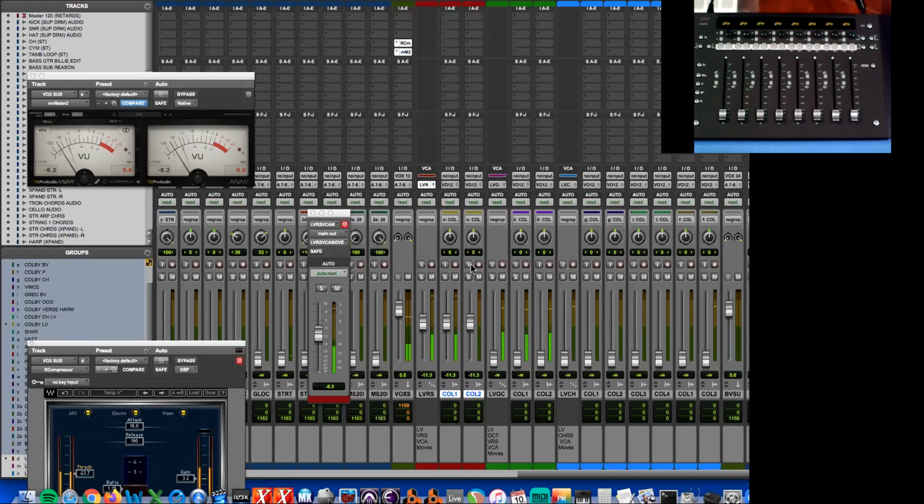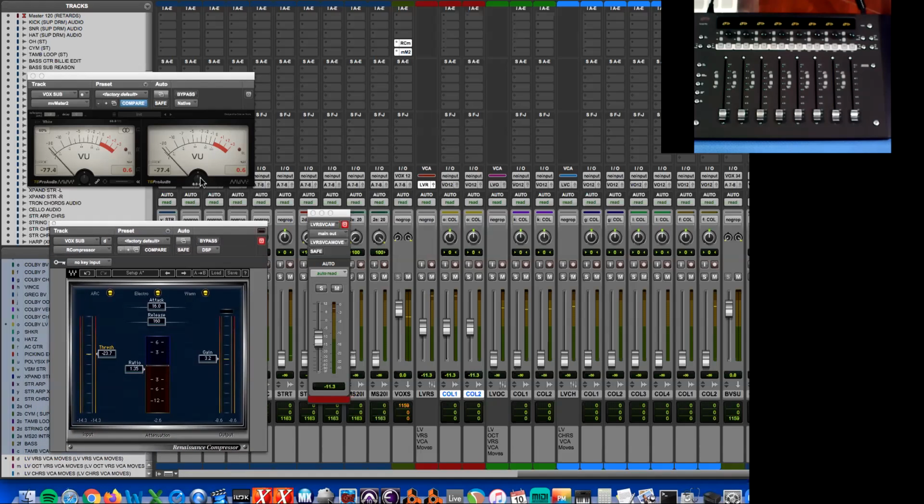Our promise to do. So now we're looking at the overall gain of it. Here's our promise to do. The promise was broken. See, if we want to get a little more gain, I'm going to bring this up a little bit. Our promise to do. Trying to get a little bit around -1 there. Our promise to do. There we go. The promise was broken. Oh, that's a little hot. Broken by you. Our promise to do.